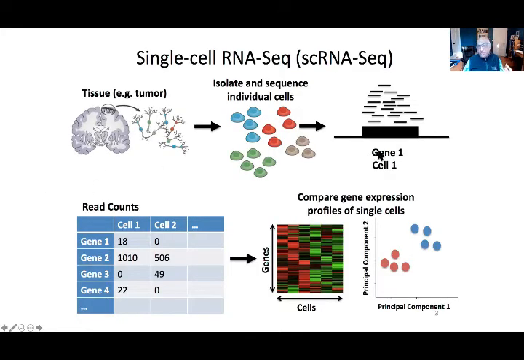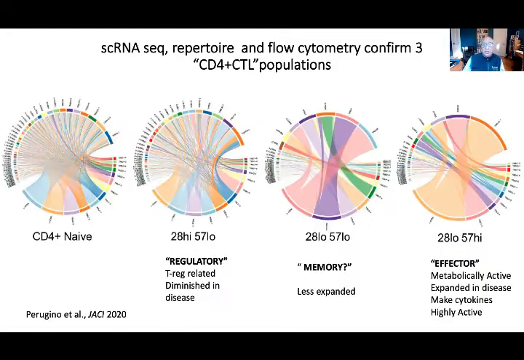So most of you have heard of single-cell RNA-seq. I won't belabor this. You put one cell per droplet or one cell per well, get transcriptome data, and that's your single-cell data. Okay, and a lot of computation, not very complicated, but we do computational work to resolve it. This is some of our data, published now, using single-cell RNA-seq, repertoire, and flow cytometry to look at subsets of CD4-CTLs. And we can divide this into subsets. The subset that causes disease and which clonally expands is the CD4-CTL effector subset.